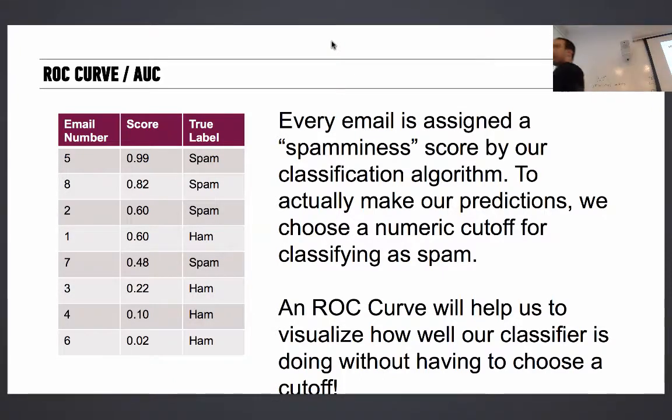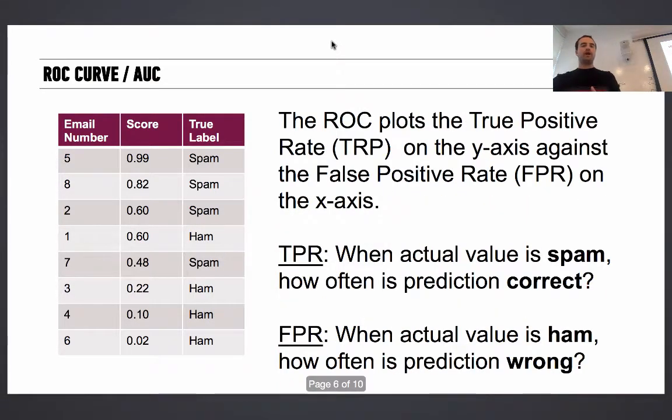And if you change our threshold for predictions, it actually changes our sensitivity and specificity, which we're going to see in the code. The ROC AUC is a way to visualize how well our classifier is doing without choosing a cutoff. Without actually saying 50% or 51%, 49% or 52, 48. Without having to choose a dead-set cutoff, we can visualize how well it's doing.